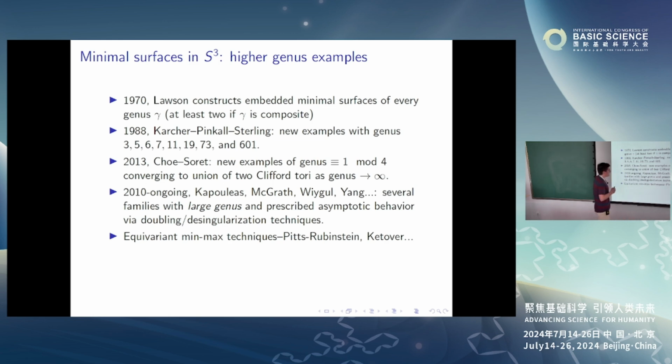All right. Finally, of course, these things are critical points of the area functional. So you expect to produce them by doing Morse theory for the area functional, as we heard in Shin's talk. And whereas for an arbitrary metric, in your Morse theory you can only work with the topology of the space of cycles, because we have a rich symmetry group here, you can also work with cycles that are preserved by different group actions. Okay, and so this was pioneered, sketched by Pitts and Rubinstein in the 80s, and fleshed out in more detail by Dan Ketover maybe 7 or 8 years ago.